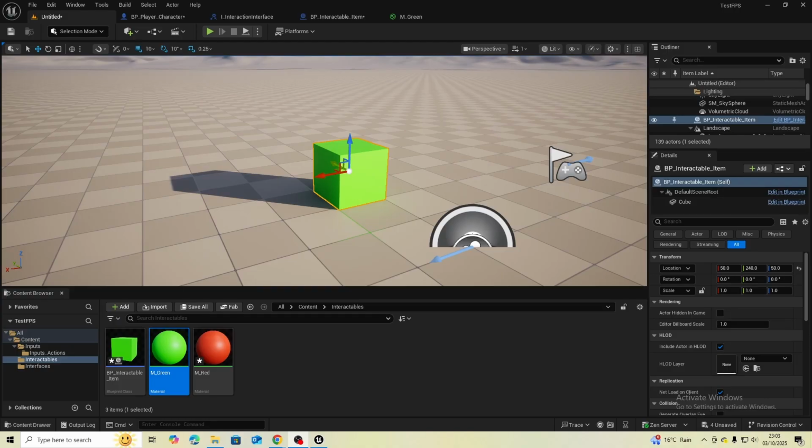So last session we looked into interaction and interfaces and line tracing. That gives us an opportunity to start interacting with our world and our objects. And this session is going to be on the back of that. We're going to create some things that we can interact with. Last session we looked at just what kind of things we could do and how we could interact with objects. This session we're going to look at actually creating a reusable, super expandable blueprint that allows us to create multiple objects, and give them all separate data and information using data tables and structs.